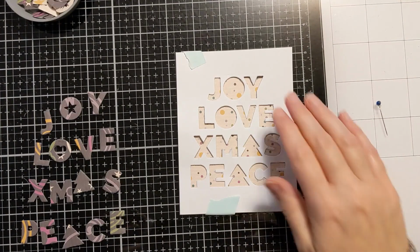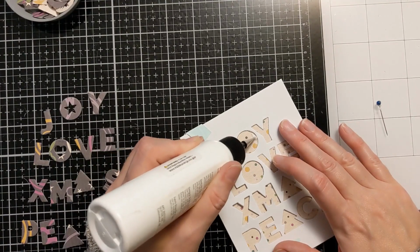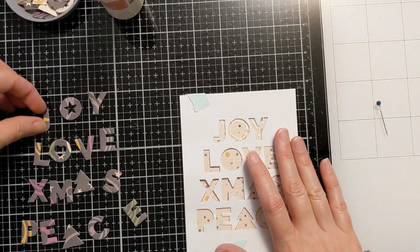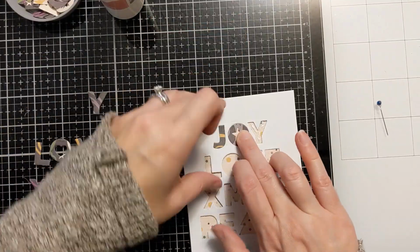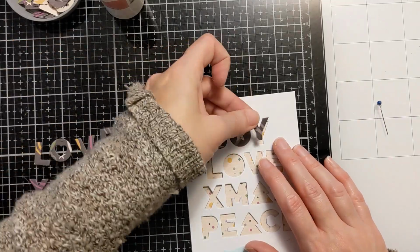And then I'm using the cutouts of the letters from the pattern paper. So I have just a lighter colored one for the background, and then I thought that would be a nice contrast to these primarily gray letters here. So I'm going at it again with this template. You'll see how I'm popping it up and making sure.